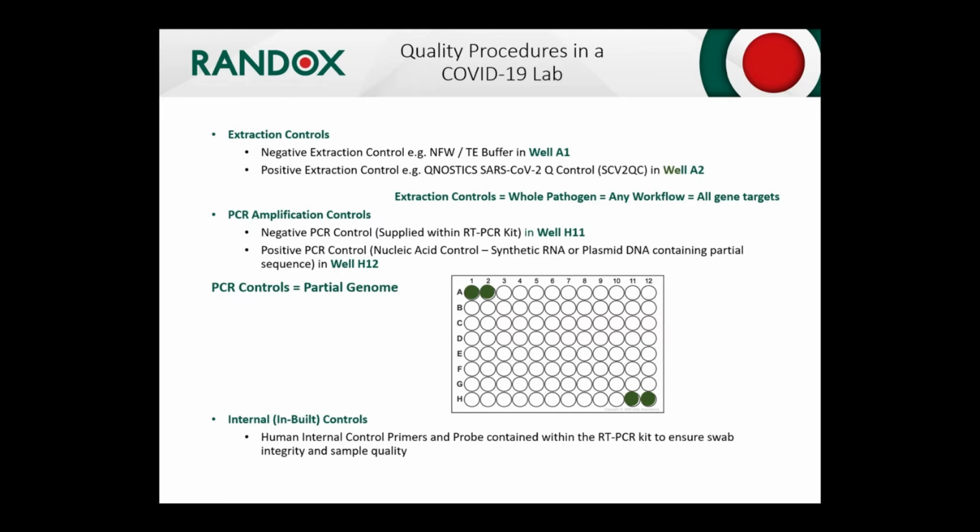Okay, well that's a good bit of information about the tools that you were using. In terms of running a lab, running any kind of a lab, regardless of being a super lab like the one that you've been working in, quality control is obviously imperative. Be that inbuilt controls that you get with your reagents, or third-party external quality controls. Can you give us a little bit of a walkthrough about your experience with IQC whenever you were in the day-to-day running of the lab?